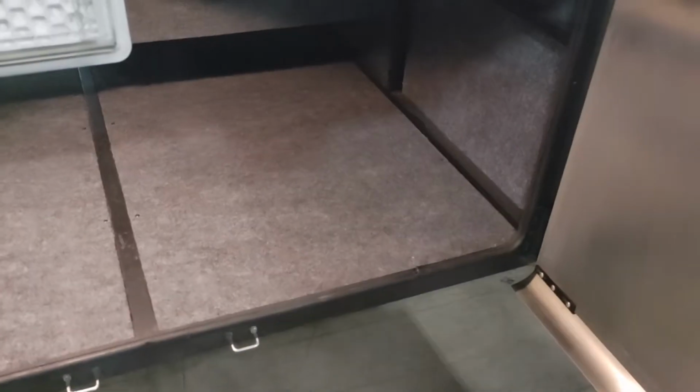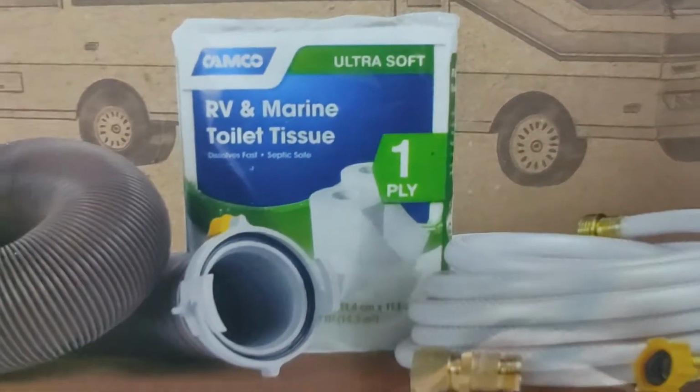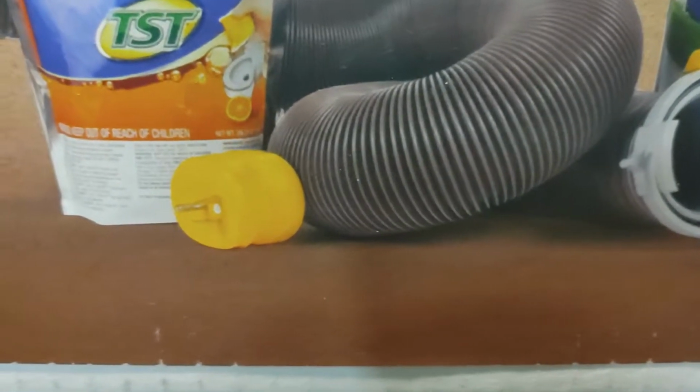A little bit of storage behind that with a starter kit. Starter kit on this one includes a 25-foot safe drinking hose, water pressure regulator, 4 rolls of RV marine toilet paper. It's kind of a nice thing to have. 10-foot sewage hose, 15 drop-ins for your black tank, and then a 30 amp to a 15 amp adapter. This is a 50 amp coach.